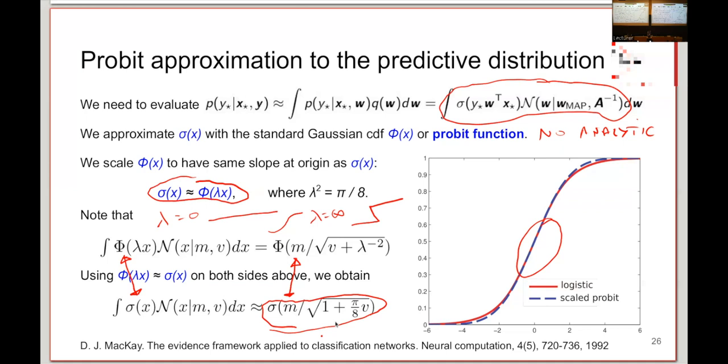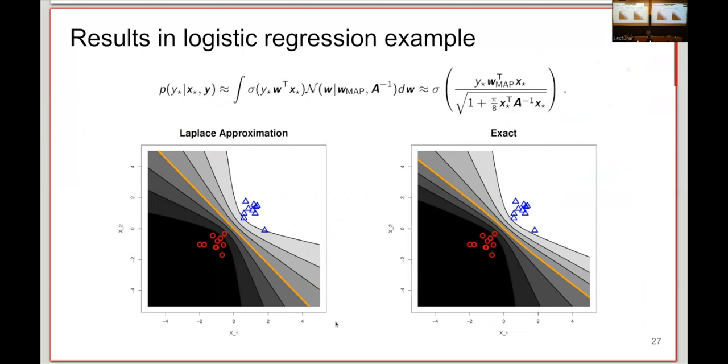Good. So this is the fun part. How does this work in practice? And it actually works really well. This is the same problem that we saw at the beginning. We have the data here. We have found some MAP solution using some numerical optimization method. We have then obtained the curvature, the Hessian of the log target, and the inverse of that is going to be the posterior variance of our Gaussian here. To make predictions, we integrate with respect to that Gaussian with mean W MAP and covariance matrix the inverse of minus the Hessian.